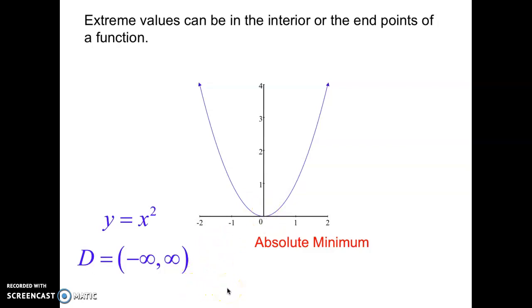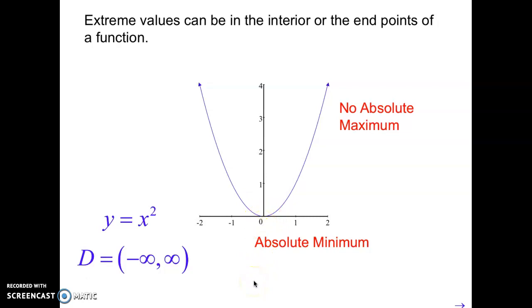What about the maximum value? We say this function has no absolute maximum value because the curve in both directions, as the input goes to negative and positive infinity, the output is tending toward infinity or extremely large numbers. So there's no definite, exact highest value of this function. We can say the function tends to infinity, but there's no absolute maximum. There's no highest value that this function will ever attain. However, there is an absolute minimum value.